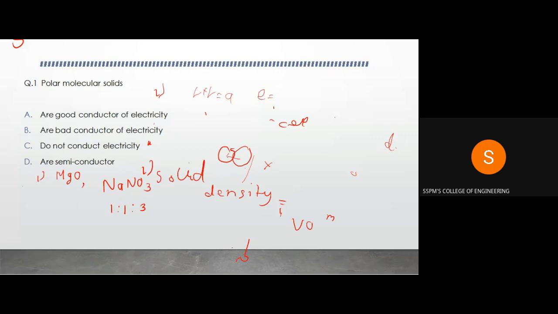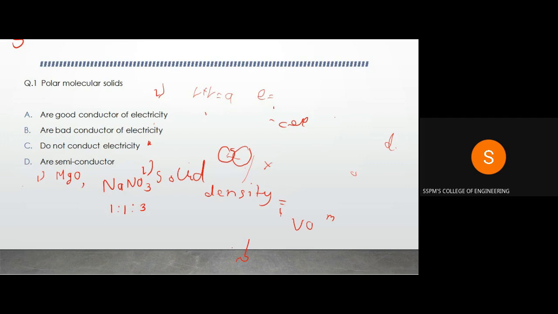In this Schottky defect, there is a high degree of ionic character, a high coordination number, a small difference between the size of cation and anion, small size of cation and big size of anion. Okay, then Frenkel defect. In this Frenkel defect, there is a large difference in size between cation and anion, and a low coordination number.